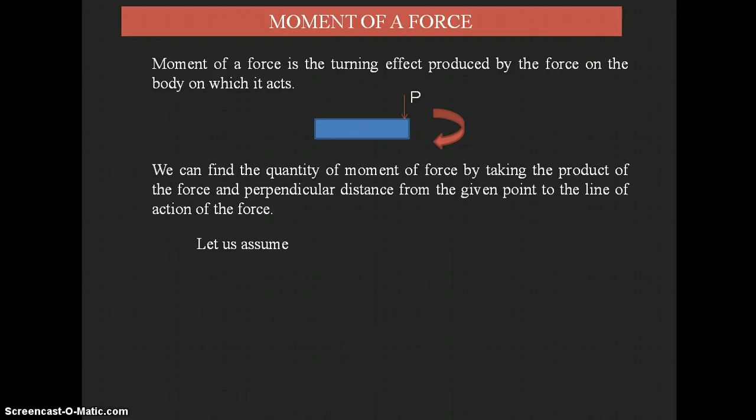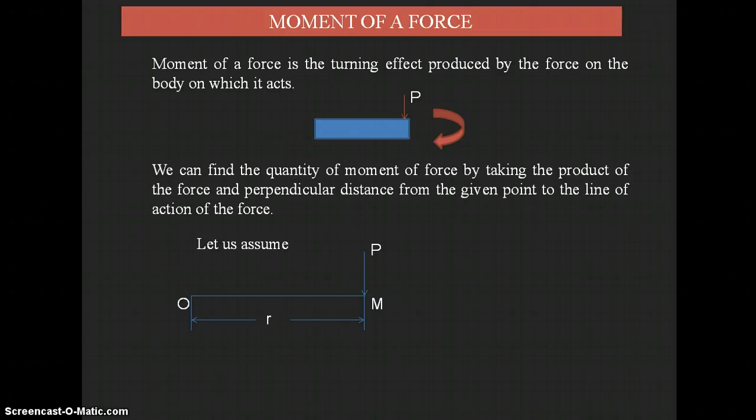Graphically we can represent this, so now I want to show a simple diagram. Let us assume that on a bar OM, a force is acting at a point M in a downward direction, which causes a clockwise moment. Assume the force is P, acting at point M, at a distance of R from O. That means the distance between O and M is R, and the force is acting at point M. So due to this force, what is the moment of the force taking place here?